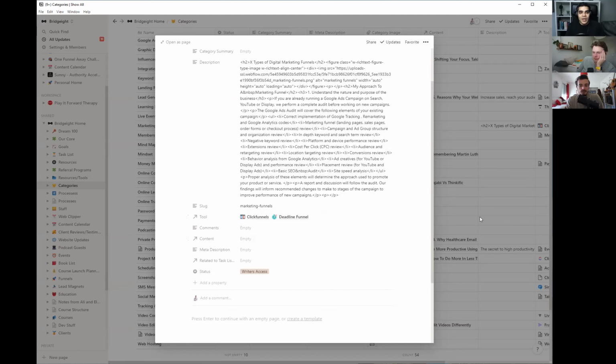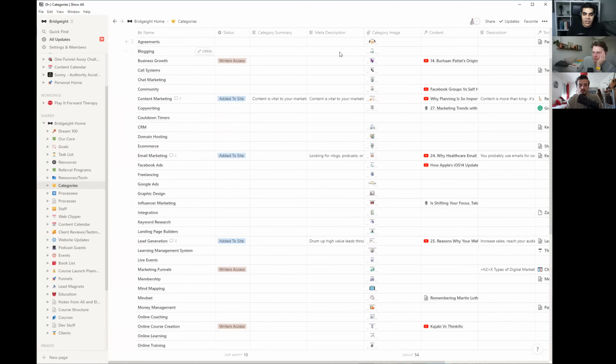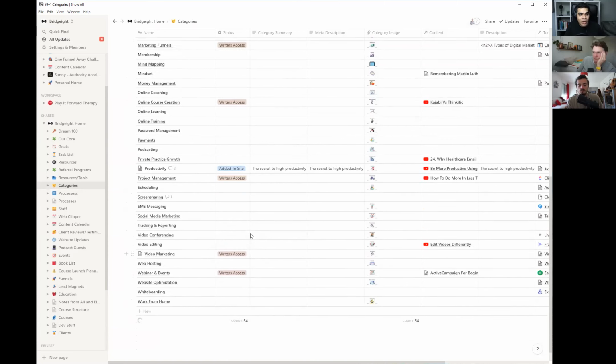The thing that is really challenging with a website, from an SEO point of view, is you have to have all the metadata and all of these things filled in. And so it's like, okay, wait, I've got this list of 50, no, it's much more than that, 54 categories.